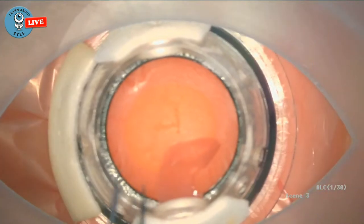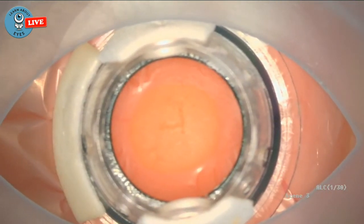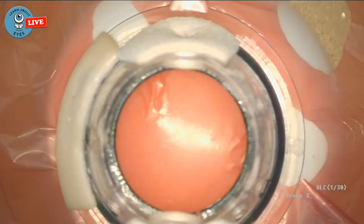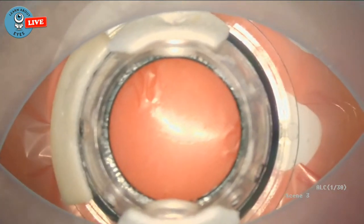But I mean, it's cool not to have to actually use that needle. It's cool to just use one instrument, one thing less that you need to throw away after. Okay, let's do one more like that and then go to the phaco part. If there's any tips and questions in the meantime, just tell me.